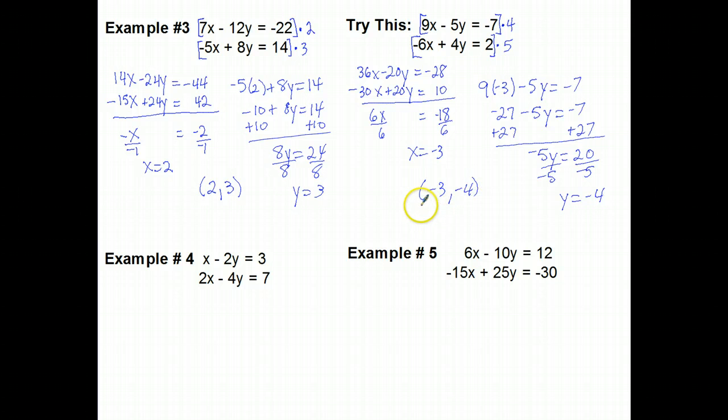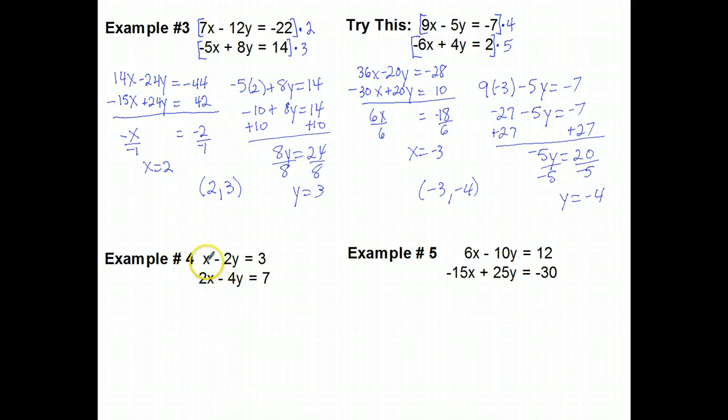Okay, so each of the last several problems that we've done, we've come away with one solution. Now I want you to think back to section 3.1, and what we learned there was anytime you have a system, you have one of three possibilities of solutions. Either it can be one solution like we've had in the last three kinds of problems, but there's also a possibility of no solution or infinitely many solutions. So I want to talk to you about what those look like. So let's take a look at example 4.